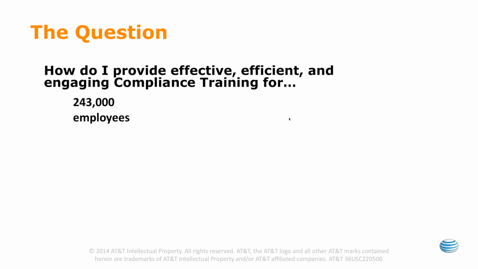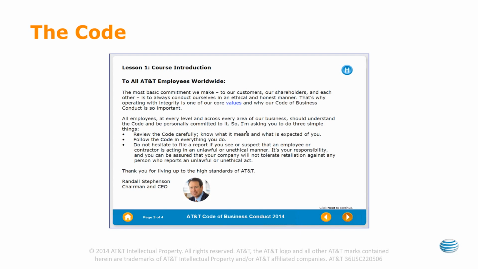Now, at the foundation of our ethical standards is the AT&T Code of Business Conduct. Every employee is required to read the code annually. It's also available for our customers to read if you're interested, on the internet at att.com. In 2005, I was given the instructional design responsibility for that annual code course. At that time, it was a lengthy PDF. Our employees were given 1 hour to read it. And sure, they learned the content by doing this, but we not so lovingly refer to it as a read and heed.